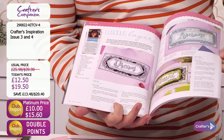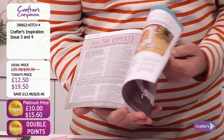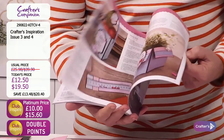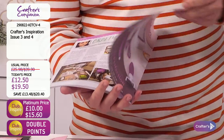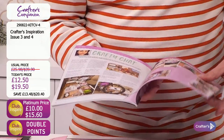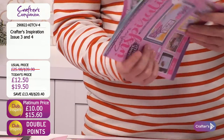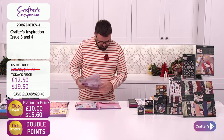You've then got lots of things. What I love about these as well is they concentrate on lots of different areas: colouring, card making, soft crafting. It's also using a lot of collections that we've recently launched in here too, which is brilliant. So really great for that. Who's the spotlight on? Crafty Chat with Sharon Callas in the back of this one, as you can see just there, the lovely Sharon Callas. So let's pop that down into here. That's your magazine.